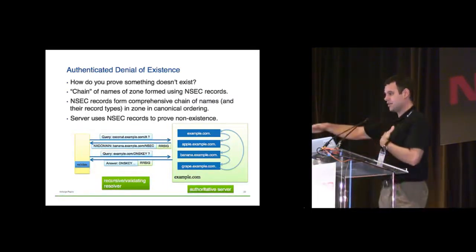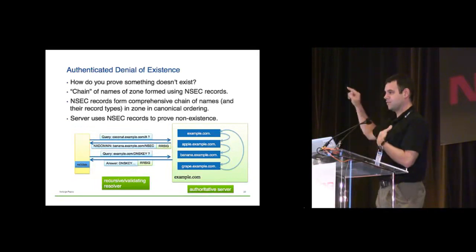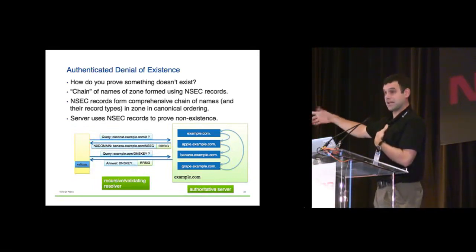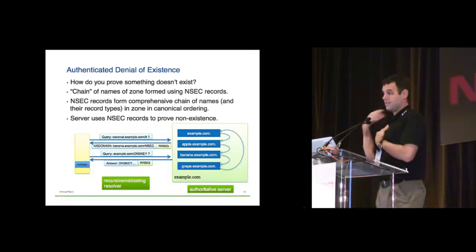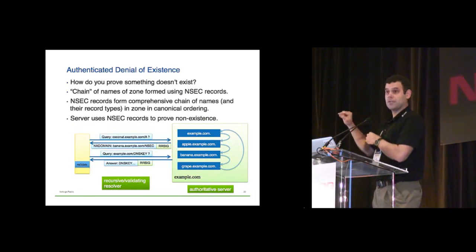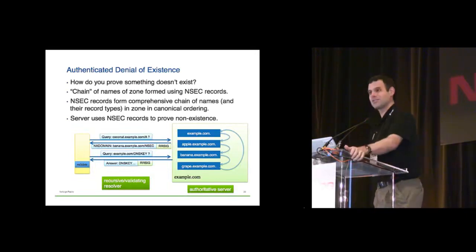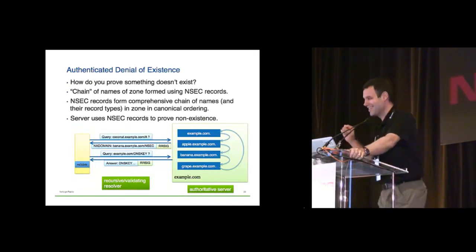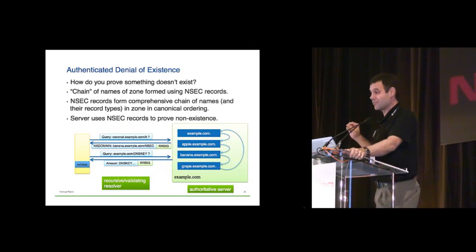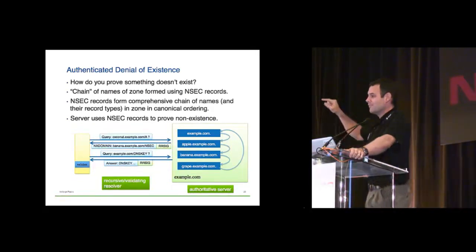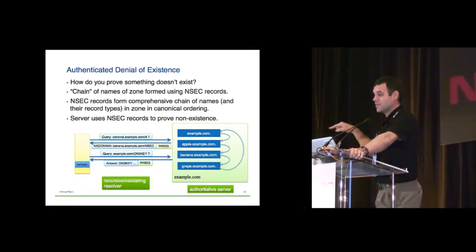In our example here, we have example.com followed by apple and banana and grape. So A, B, and G. And we've asked for coconut. Well, it looks it up. There is no coconut, but coconut falls between apple and banana. So it's going to send the record back saying, some of you are giving me funny looks. It's because C comes after B in the alphabet we're using today. So it's going to send back the record. It falls between banana and grape.